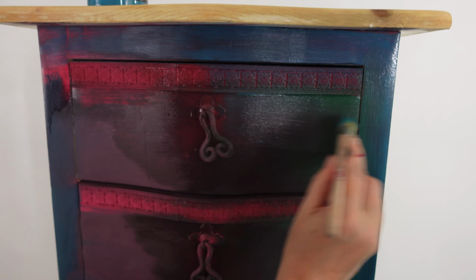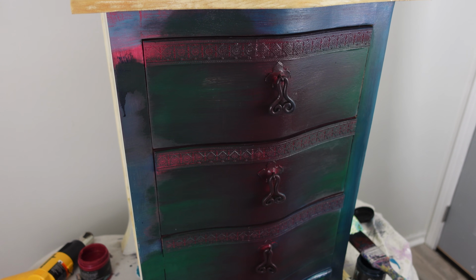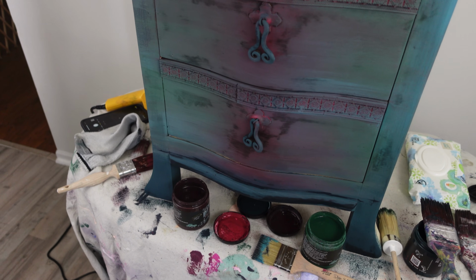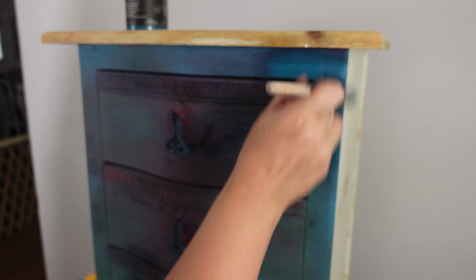See, this is what it looks like when you try to add the mermaid tail over the wet paint. It's just blending in way too nice, and it's not giving me that layered look. So now I'm just gonna wait it out, and I did end up grabbing my heat gun because I tend to be a little impatient. But the heat gun works really well, so it dries it up really nice, and you can just keep working. Now here's what it looks like dried, and it's so weird because it does not look like that once you put your sealer on.